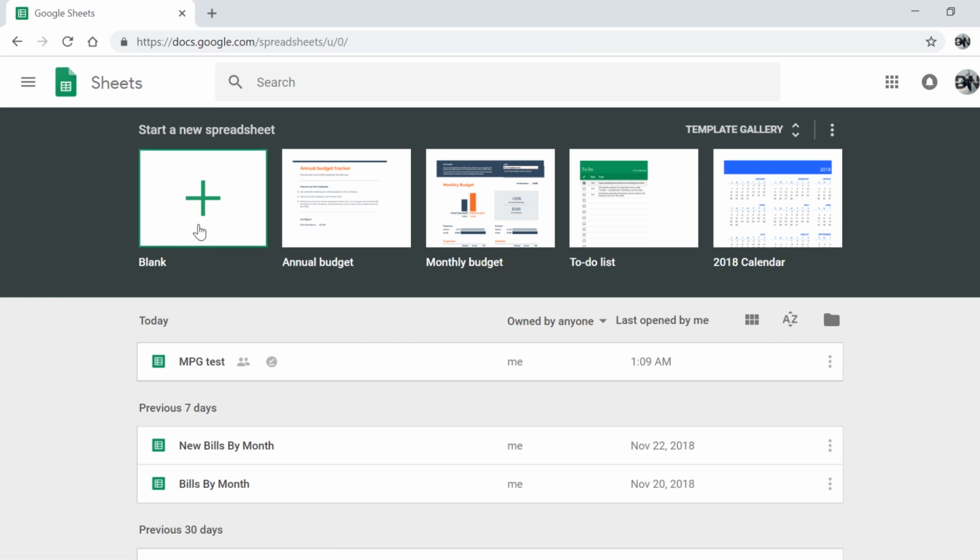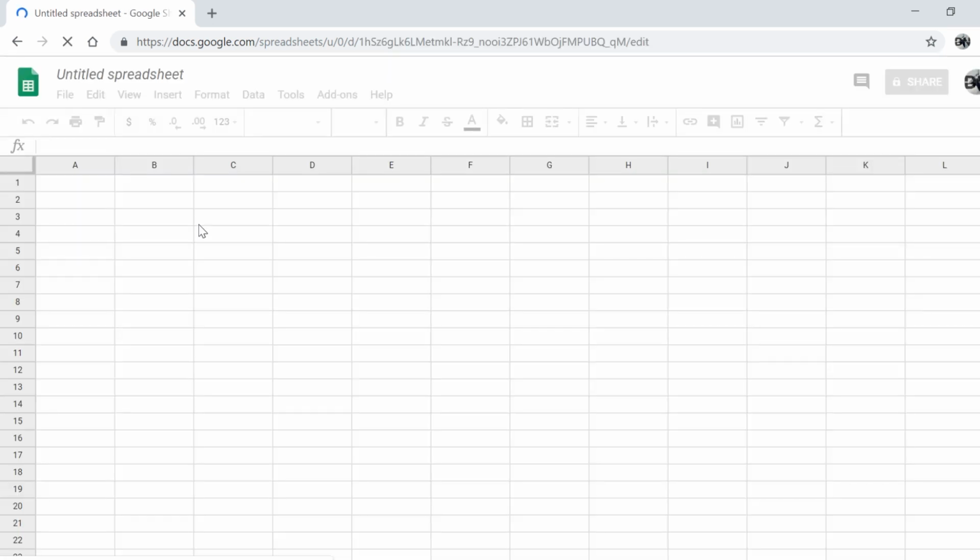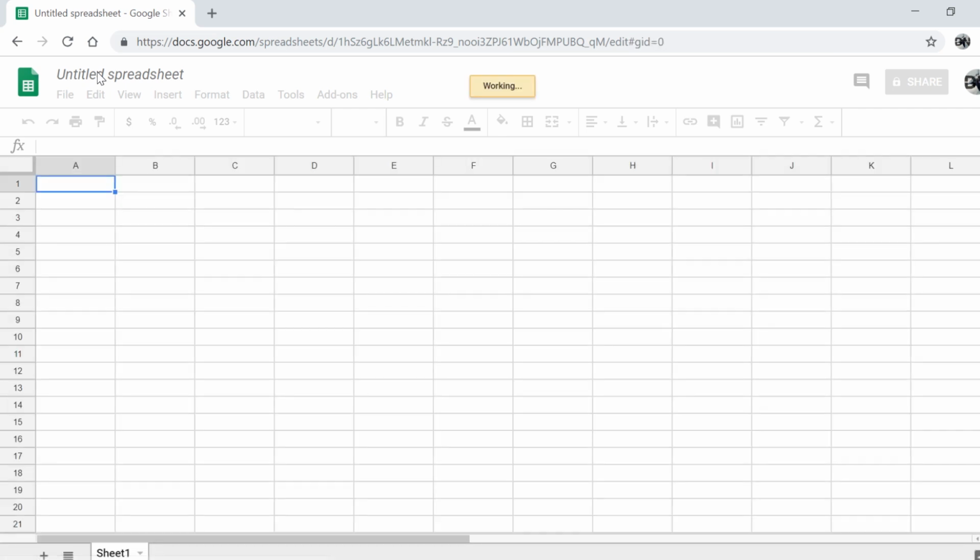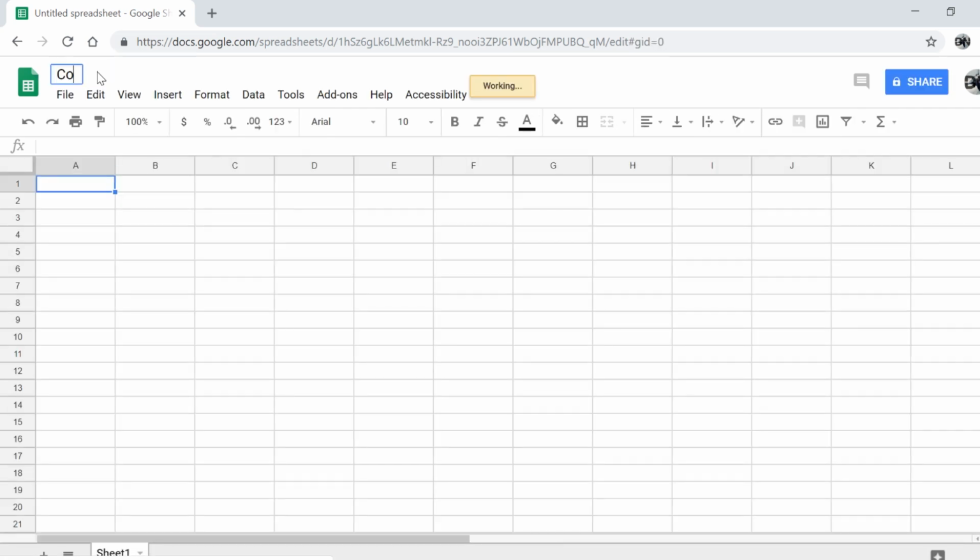So go ahead and click blank, new spreadsheet, and we're going to title this cost per mile. Okay, so first you're going to need to know some numbers, or if you're just coming into the industry, you can go off of my numbers or somebody else's numbers, or just guess. Like if you look at Lone Mountain, for example, you're thinking of getting a truck through Lone Mountain, and you see that their truck rents are 2,700.